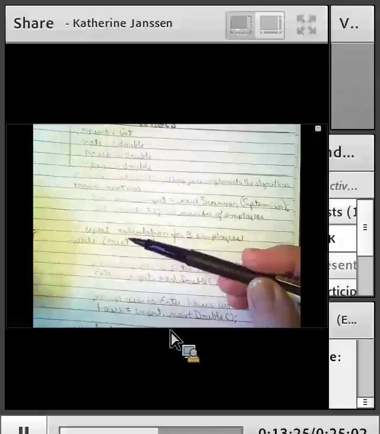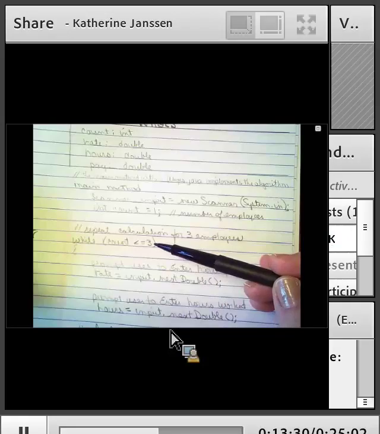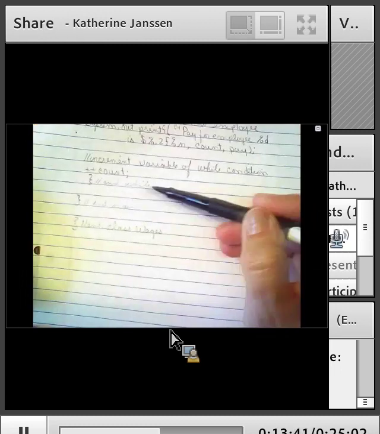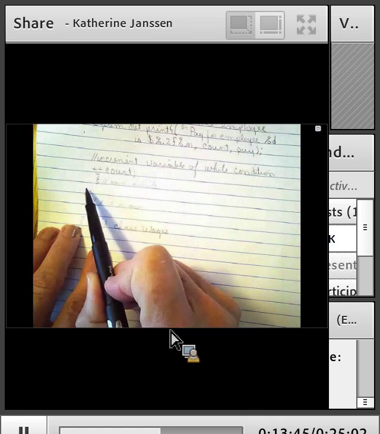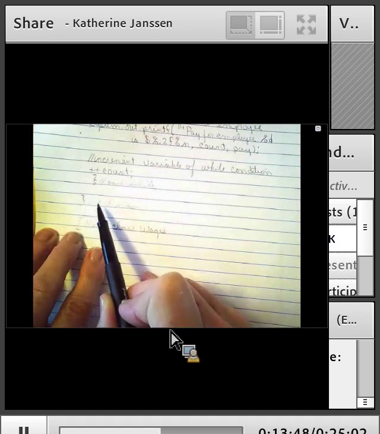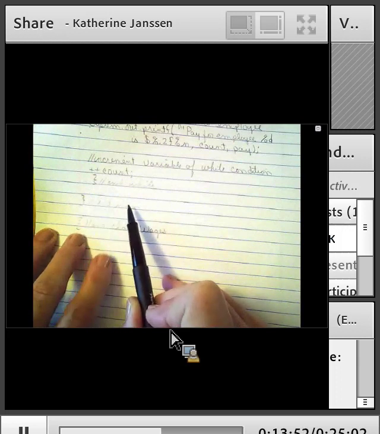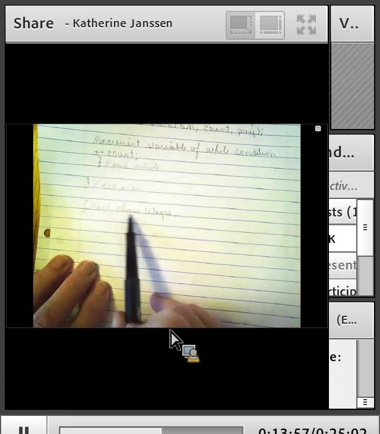Count is now 4. Is 4 less than or equal to 3? No, that tests false. So we exit the body of the while. We exit the while and continue with the next line immediately following the while, which is our close brace in main. And next is our close brace in class wages.